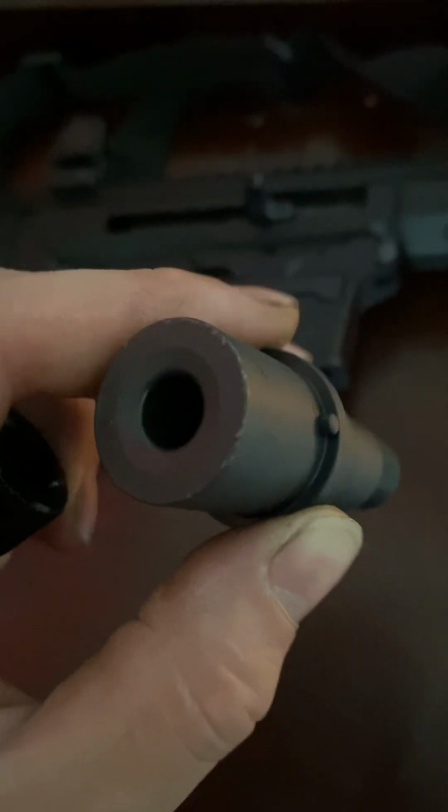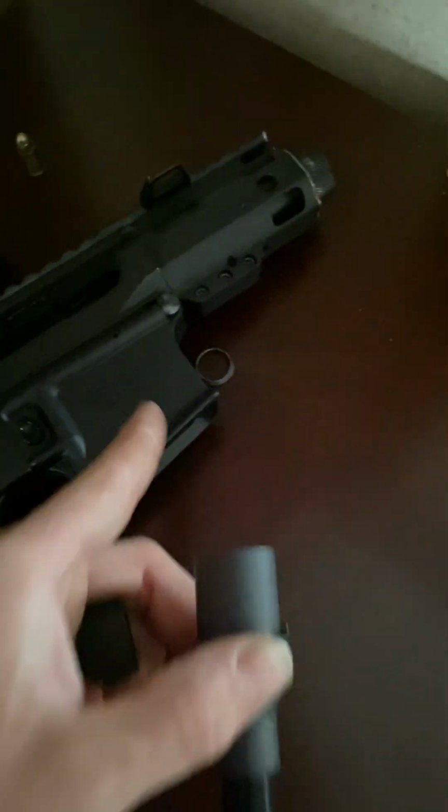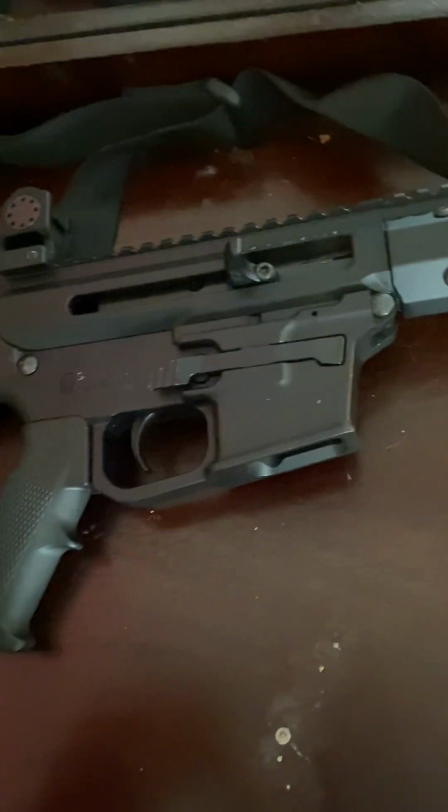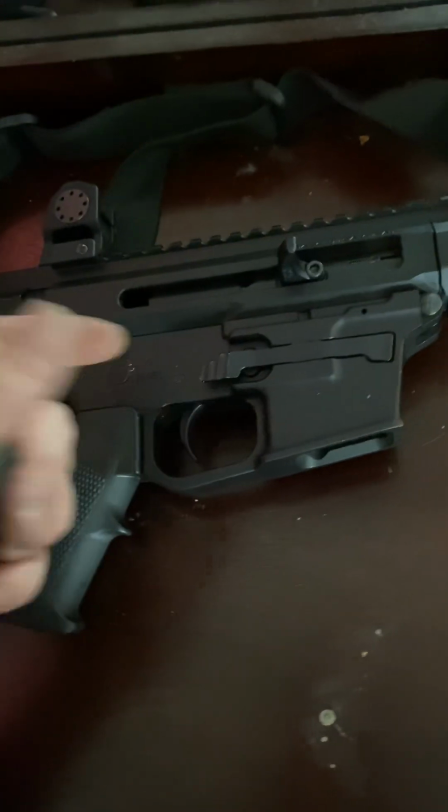I know this will probably use Glock mags, which are readily available. They've got Glock mag lowers, Colt mag lowers. That's a Colt mag block. But you can get Colt lowers without the mag block, dedicated Colt lowers. Dedicated Glock lowers. And if you go to companies like Palmetto State Armory, you can get the ARV upper and lower combination, just the upper and lower receiver, already set up for Scorpion mags.